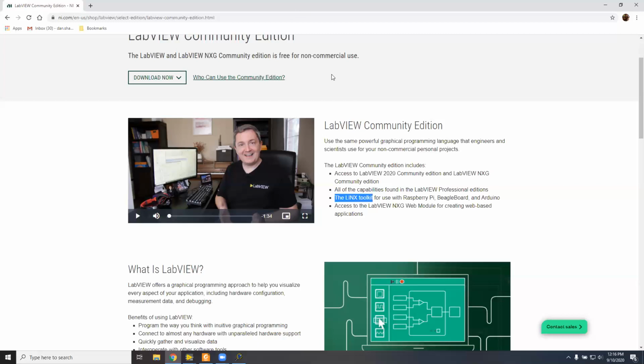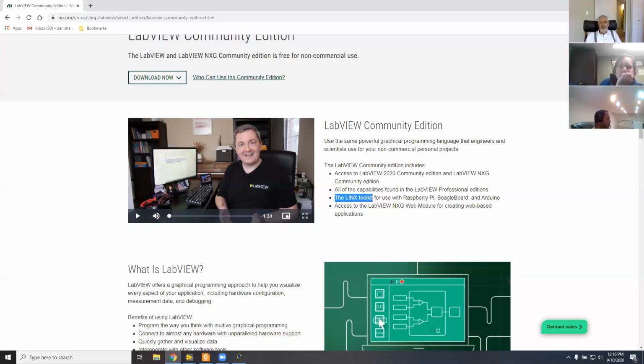It'd be interesting to see how LabVIEW handles all those shields if they're plugged into the Arduino, because they usually come with their own, for lack of a better word, driver to deal with the shields. I don't know.